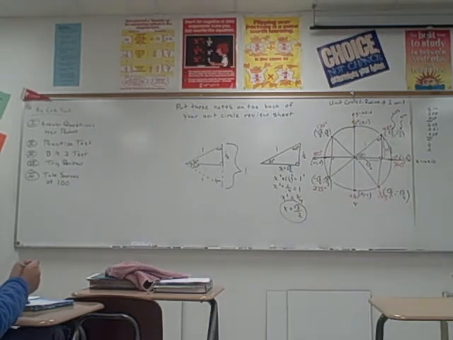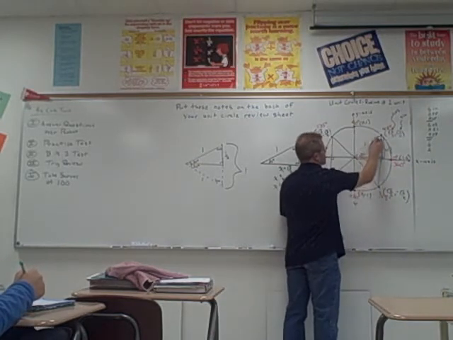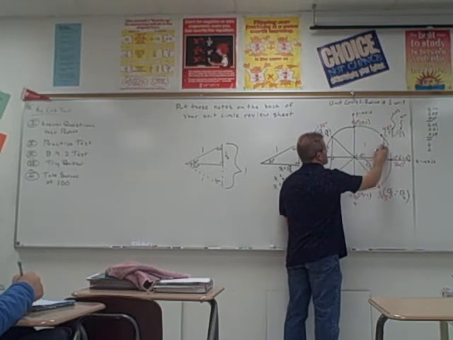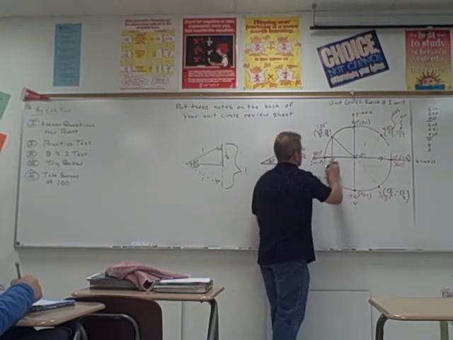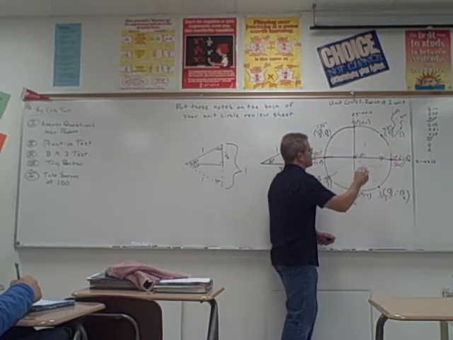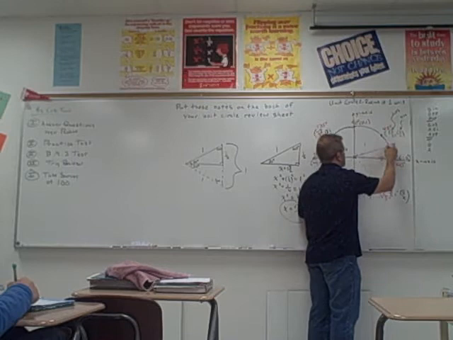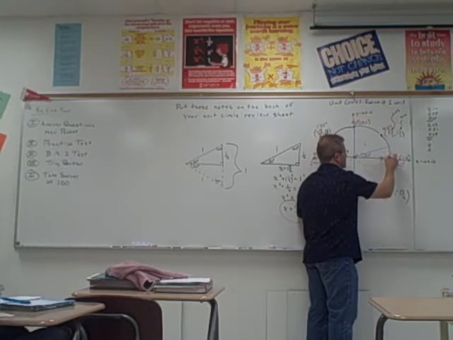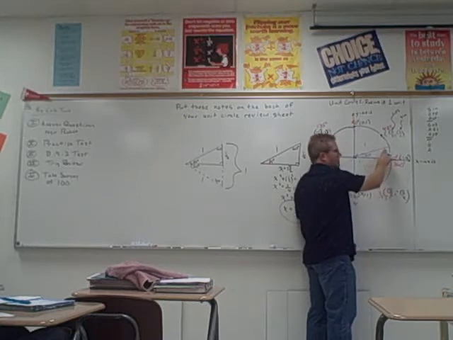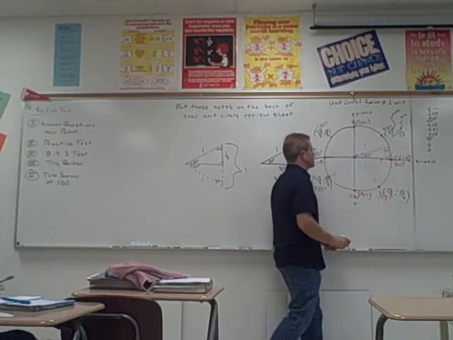So, how does that help us? Well, let me erase some of these triangles so we don't have such a mess up here. If I'm trying to go at a 30 degree angle here, and I draw down, this is 90, what would this angle have to be right here? There's my 30, 60, 90 triangle.